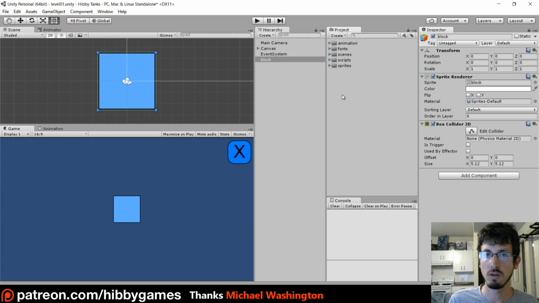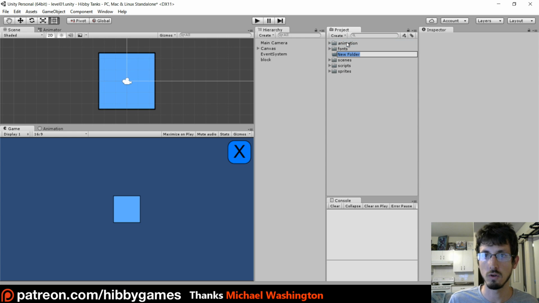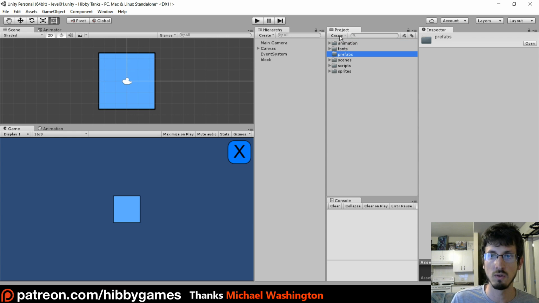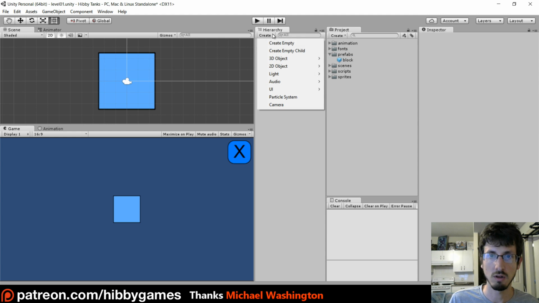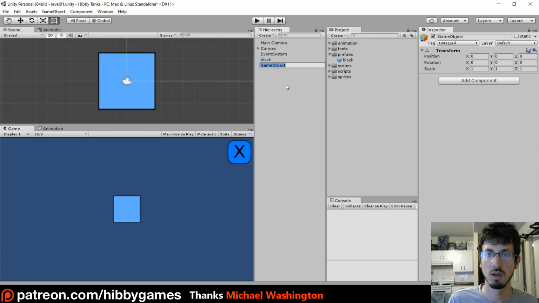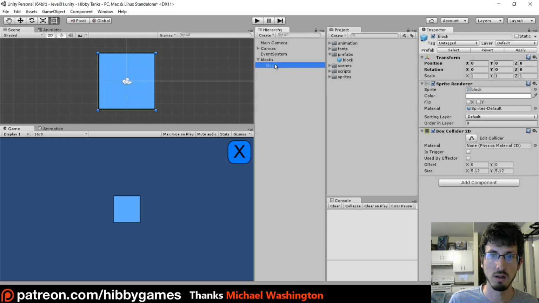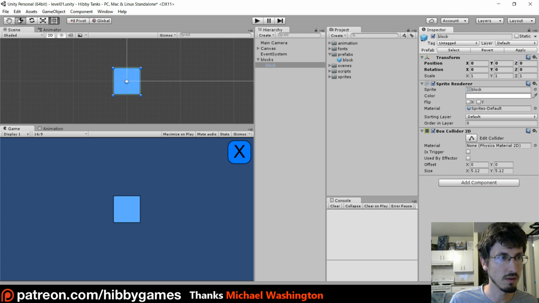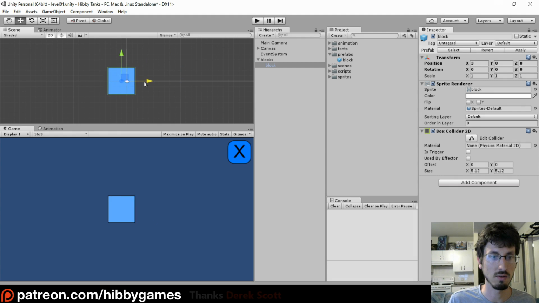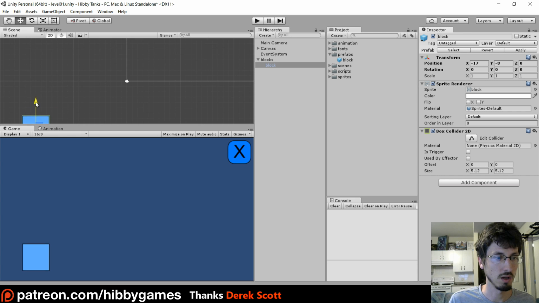And I'm going to create a new folder called prefabs and just save our block into the prefabs. I'm going to create an empty and just call it blocks, just to put all the blocks inside. And if you use this moving tool and hold control, it will snap so that you can arrange them nicely.